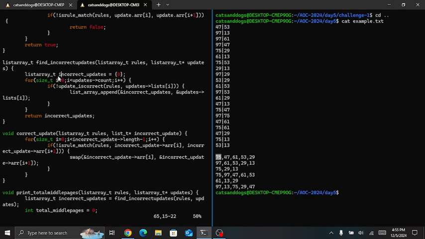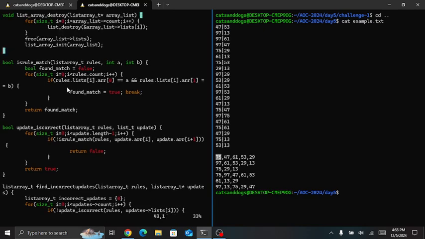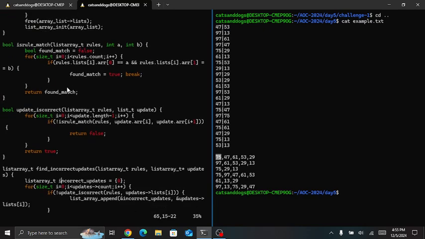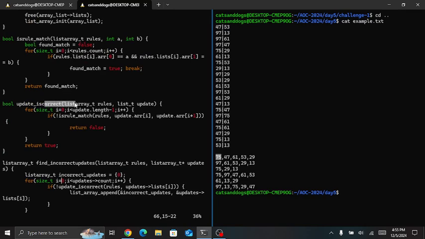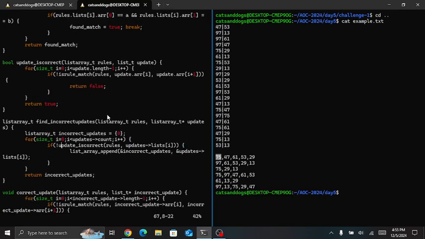It essentially returns an array of the incorrect updates. So I utilize my isCorrect function, which tells us if a particular update is correct or not.